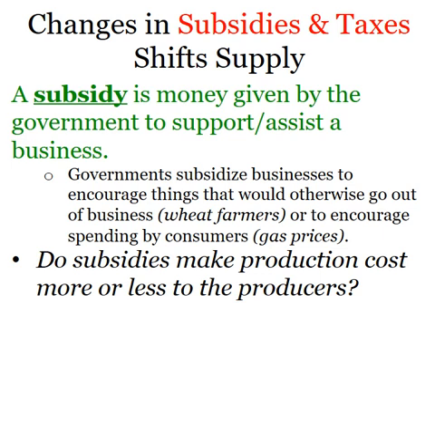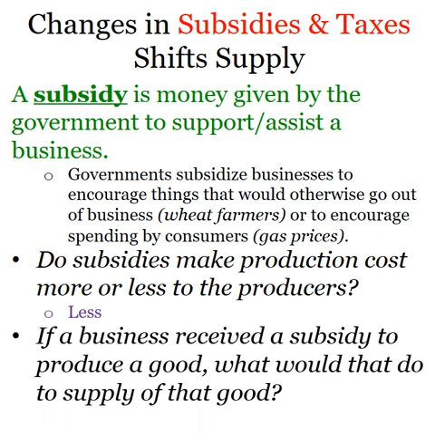So knowing that, do subsidies make production costs more or less to the producers? Less, because they're being given a little bit of money for every unit they produce, so their overall costs are lower. If a business received a subsidy, what would that do to supply? Do you think you'd want to supply more of something if you're being given money from the government for supplying it? Absolutely. So anything that we decide to subsidize, the supply of those goods increases, it shifts to the right.